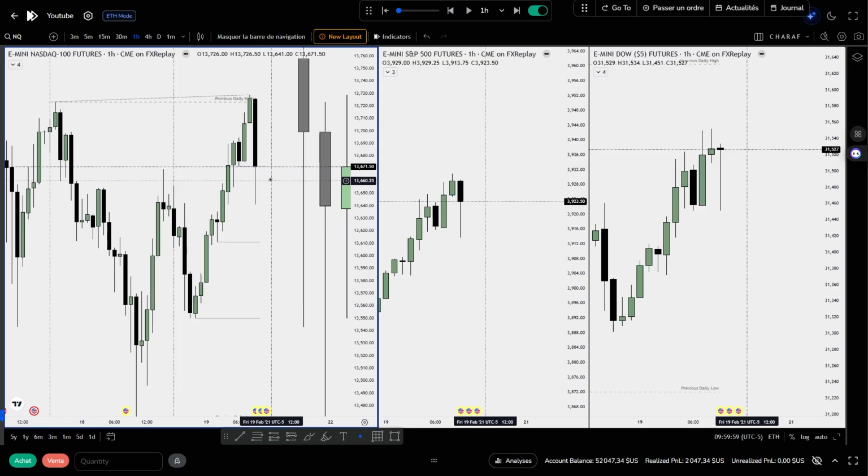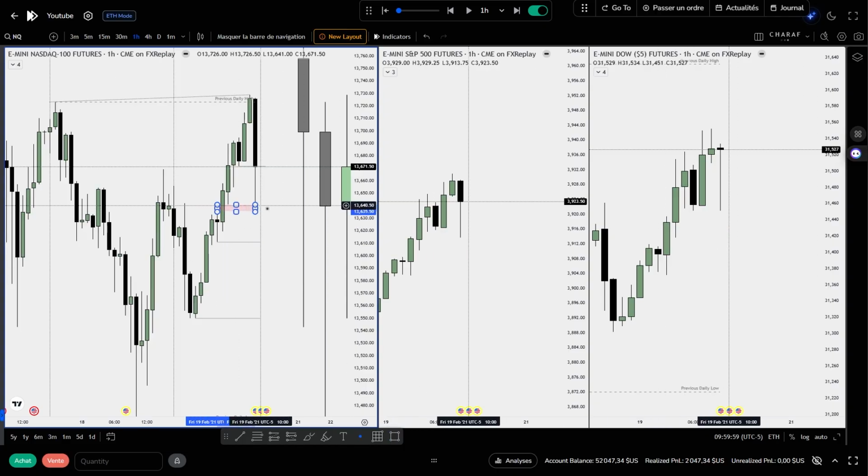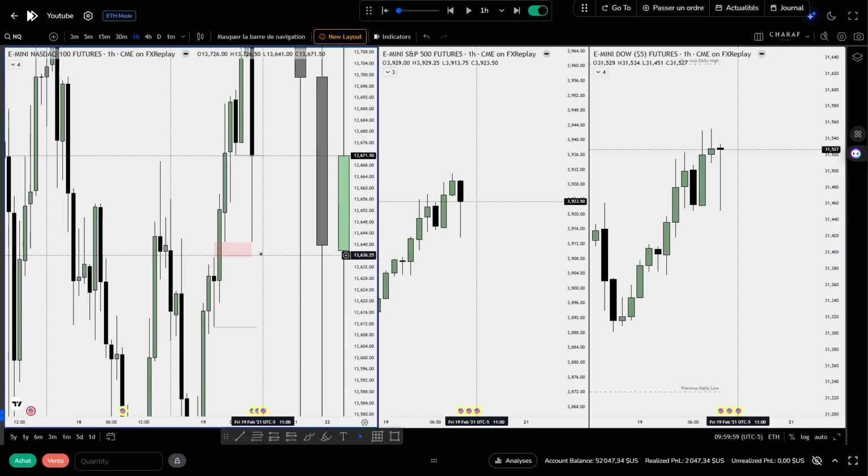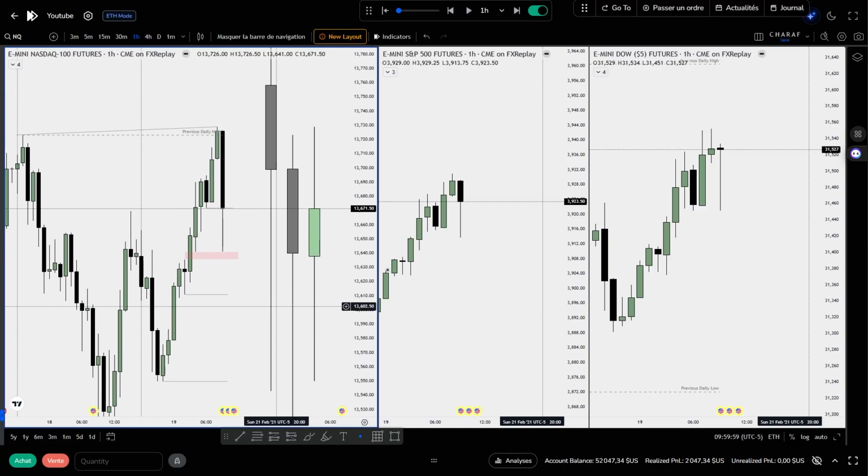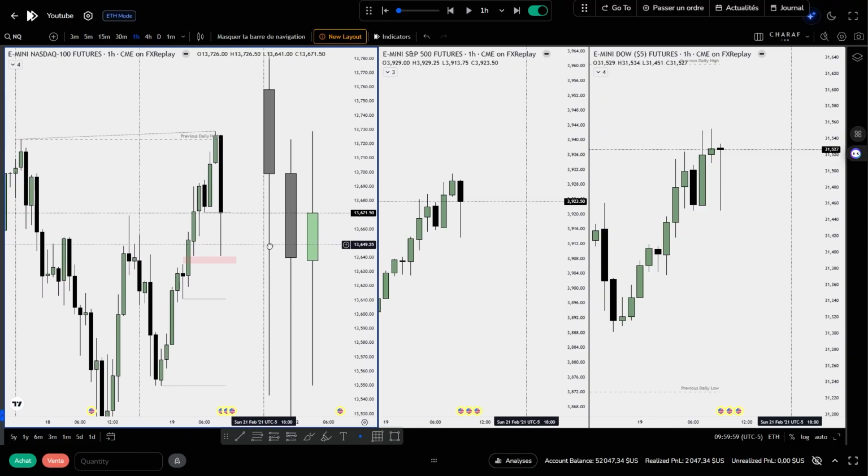I want to require a lower time frame manipulation. So keep that in mind, guys. This is a really important thing to mention. Always, when we trade into a key level, wait for a new phase of price by a manipulation. That is the only way for a new phase of price to start.